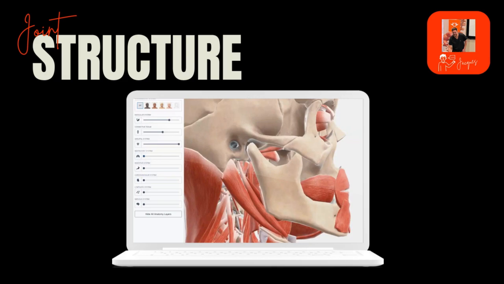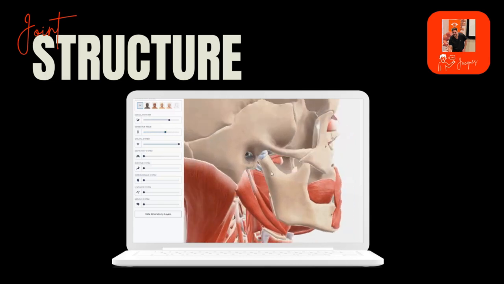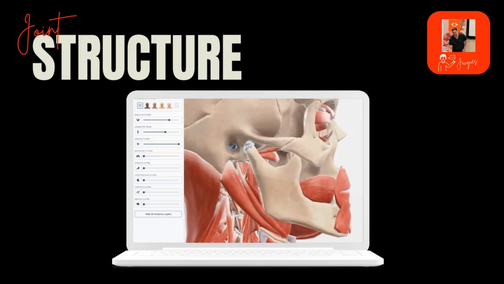Between these two bones lies a biconcave fibrocartilage disc. Think of it as a shock-absorbing cushion. It divides the joint into two chambers. The lower chamber allows for simple hinge motion, and the upper chamber allows the jaw to slide forward. In this model, we can add the layers to show you these structures. Here we have your articular disc, which is a biconcave structure. Here we have your cartilage, which articulates with this biconcave disc.